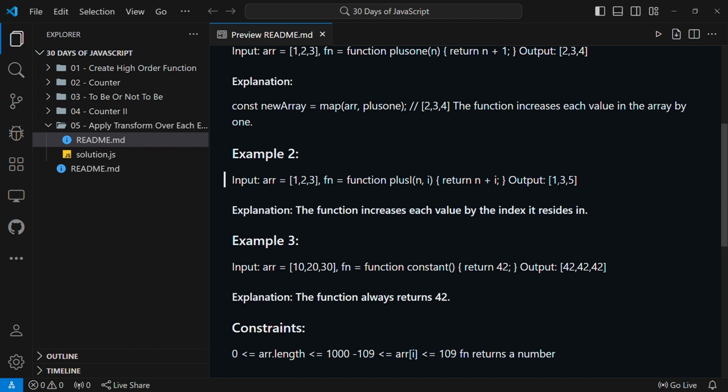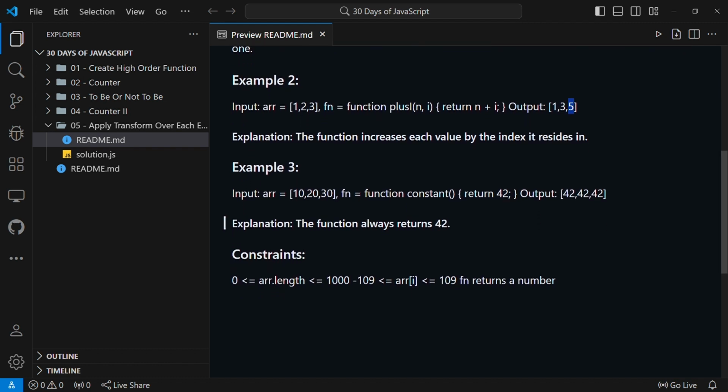It will return 1, 3, and 5, because the array has 0 index, so 1 plus 0 will be 1. Then 2 plus index 1 will be 3. Then 3 plus index 2 will be 5. So that's the second example.